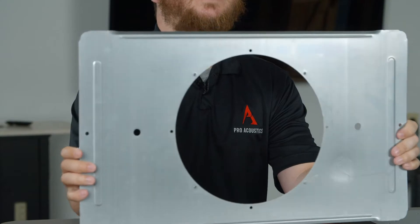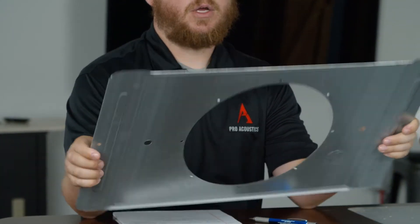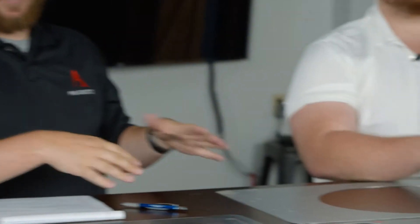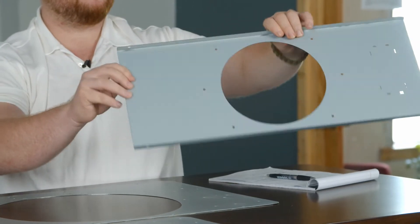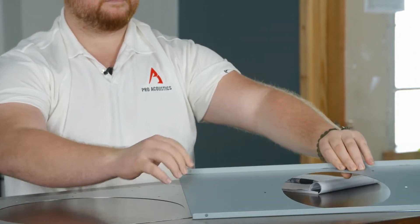This one is from Atlas Sound — this is the 81-8R. It rests on the grid and the speaker mounts right to it. They also come in different shapes for bigger or smaller speakers. This one is for a Bose DS-16F, which is very popular. Basically the way it works is this lays in the grid, you cut a hole in the tile, the speaker goes in, and you adjust the dog legs or screw terminals — however that particular speaker mounts. Review the manufacturer's specifications and manual. Then it tightens onto this brace here to help support the weight.